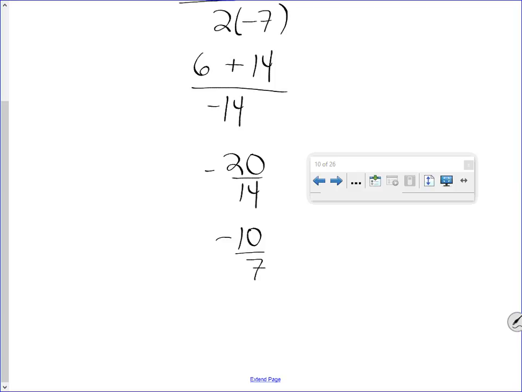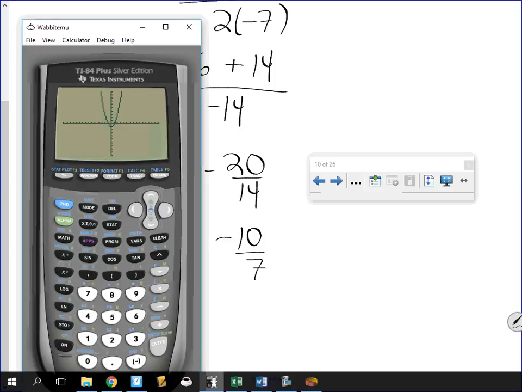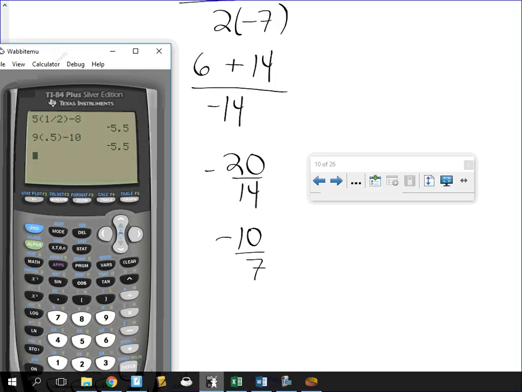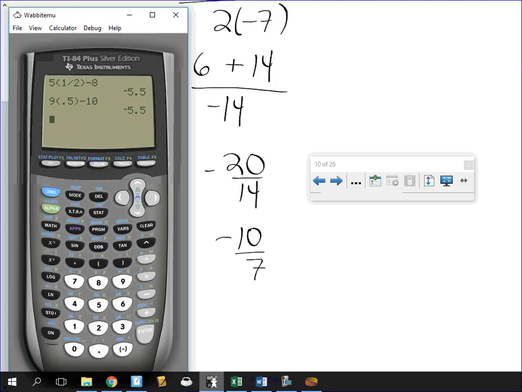Now remember, you will have your TI 84s when you do this. And so remember that one of the things that you can do on your TI is plug the original equation in and then reduce it. So I'm going to skip to the second one. But if you haven't seen this trick, there's two different ways you can do this. But there's a fraction, and we can just go 6 plus 14 over negative 14 and hit enter, and you can see it will reduce the fraction for us. If on the other hand you did it by hand and you got to this decimal and wanted to give your answers a fraction, you'd hit math, and you'd hit math, enter, enter.